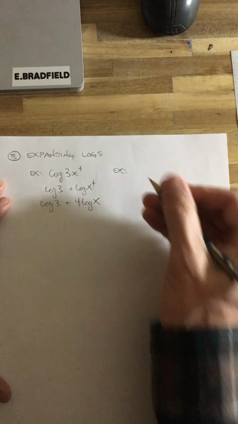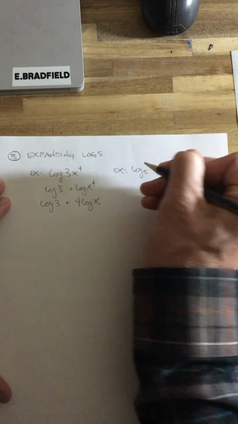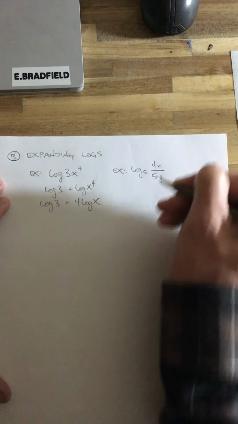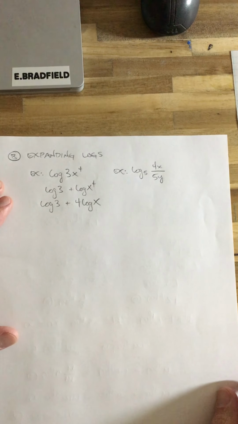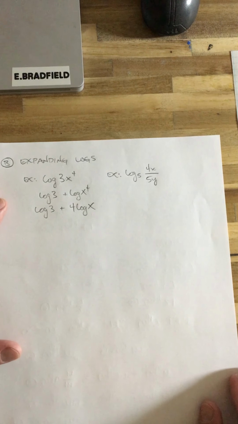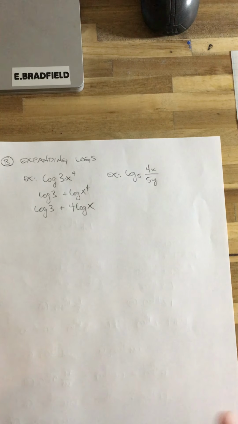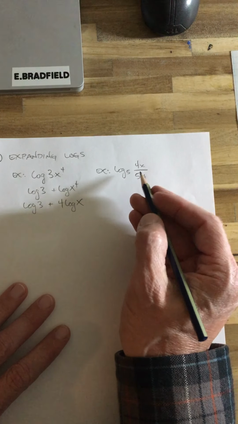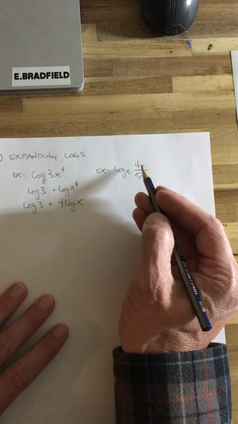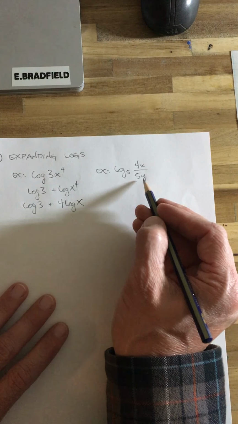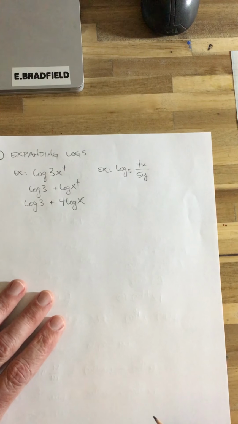All right, we have the log base 5 of 4x over 5y. Now this could be tricky, okay? Here's how I do it. A lot of students make mistakes here. If we were in class, I would let you guys run with this, but for now, we just don't have the time. So I'm gonna break this up into anything in the numerator gets added, anything in the denominator gets subtracted. How many logs am I going to break this up into, by the way?